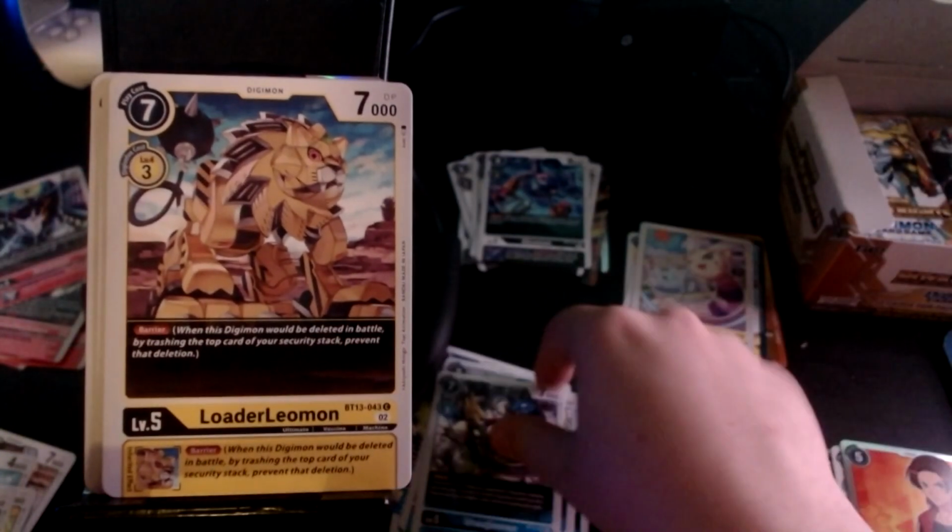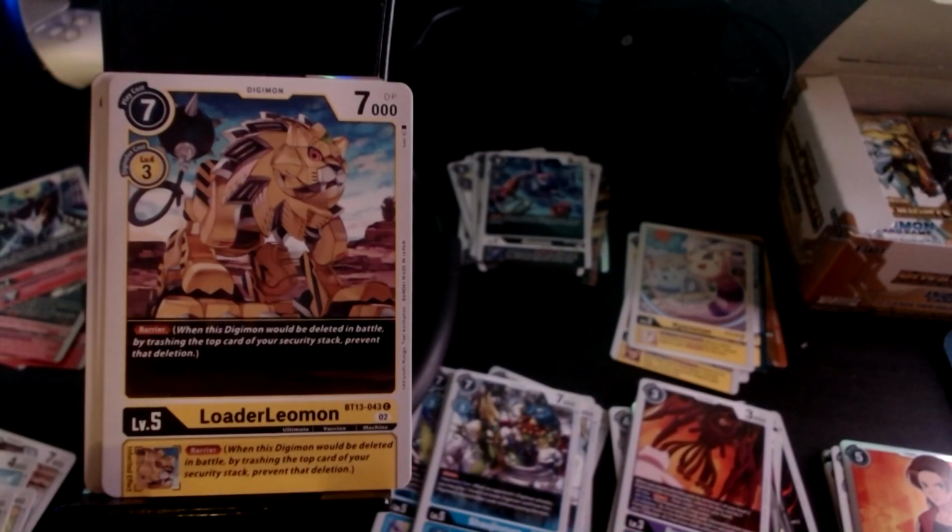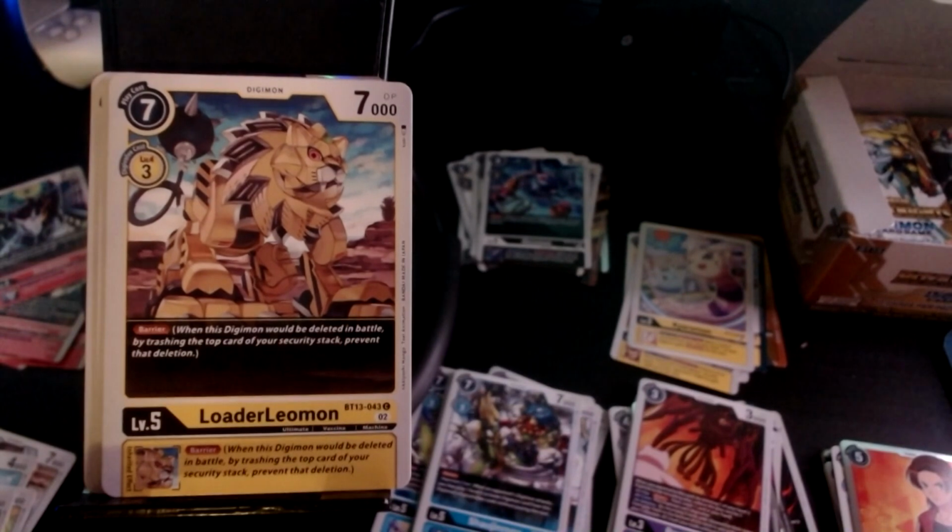Alright, we've got Loader Leomon. I have other Loader Leomon cards, though this one doesn't look like any of the other ones I have. I think it's because it's drawn by Koki, and this drawing is very off-model for what Loader Leomon usually looks like, but we can work with it. Anyway, he is an ultimate level yellow Digimon, 7000 DP, with the ability Barrier. This is new. When this Digimon would be deleted in battle, by trashing the top card of your security stack, prevent that deletion.